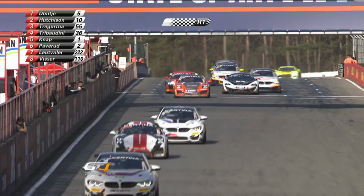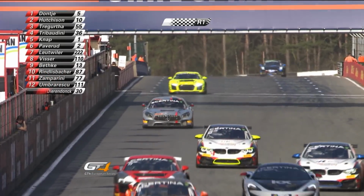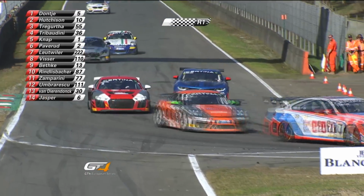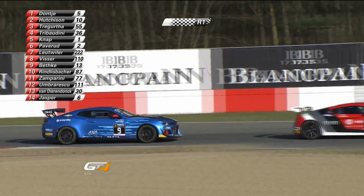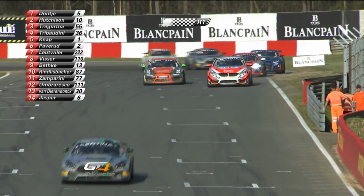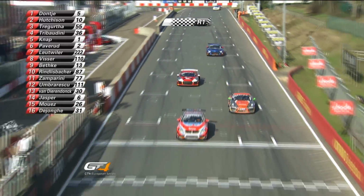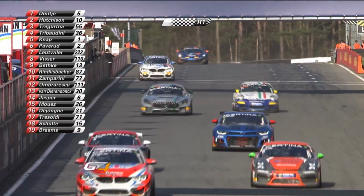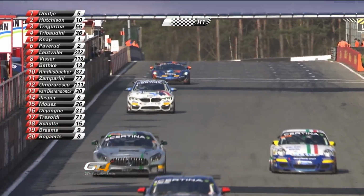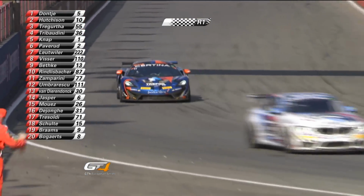And how close would you like it? That is the finish in the Pro-Am Honours. Super, super close. But Simon Knapp claimed 5th place overall, the number 1 BMW, and 6th place, the number 2 Mercedes. So plenty of variety at the top end of the field. The race not over for all of the racers, and 2 abreast through the final corner. And Nicky Leutviller, he's 2nd in the Am class, but he's lost quite a few positions there. He really lost out in the last lap scramble, about 4 places on the track, but you can see blink and you can get it wrong in this super, super close championship.